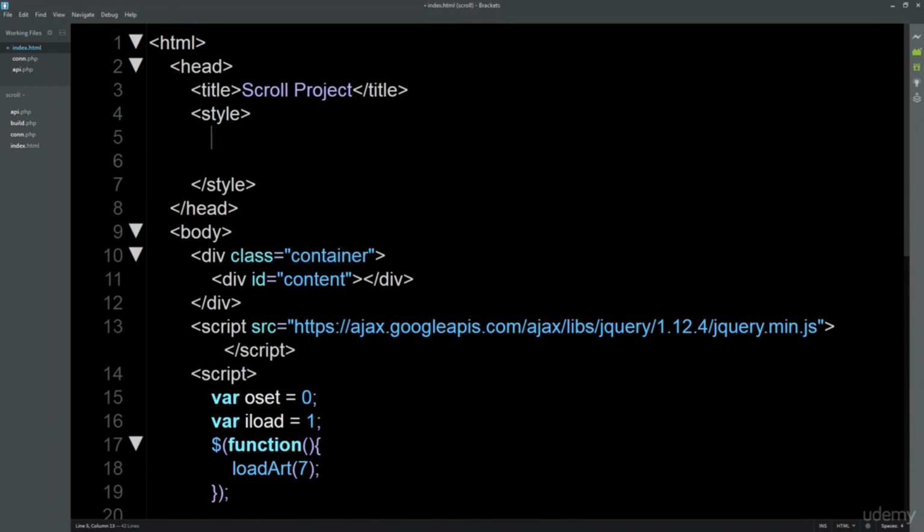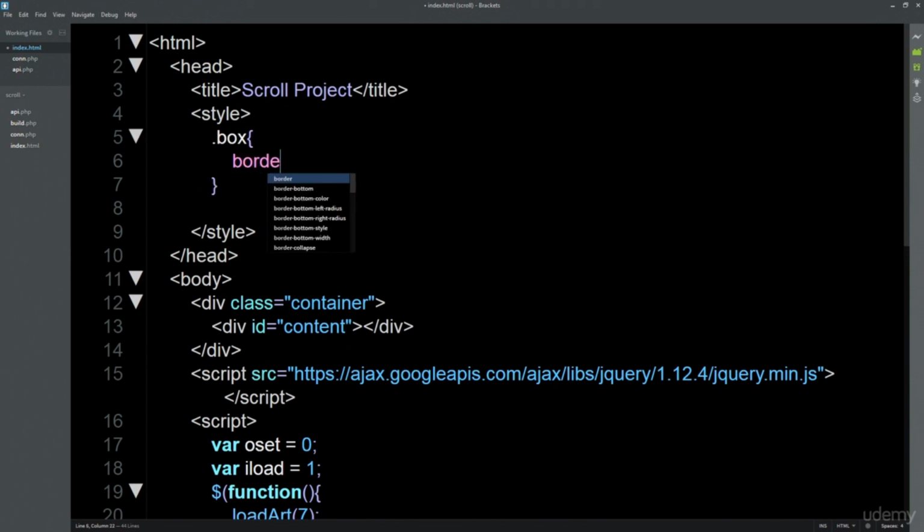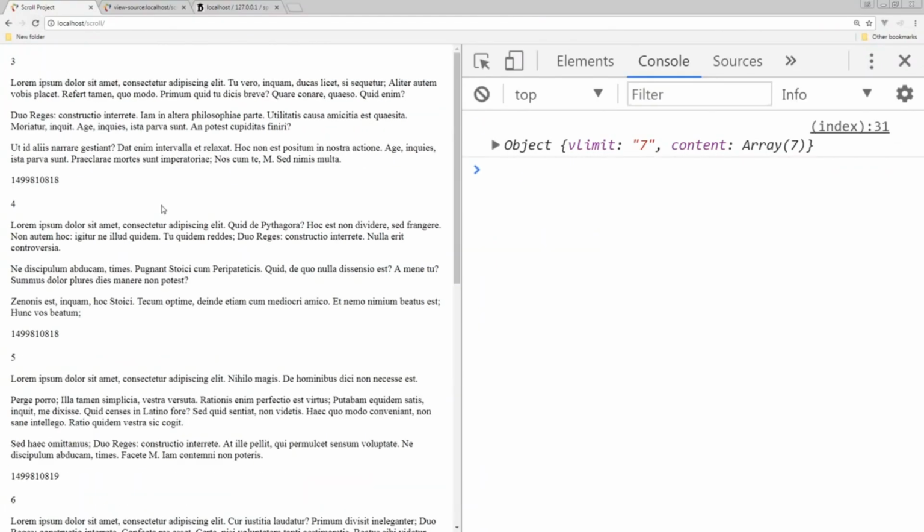So we saw that we added a class called box. So let's do some styling for each one of these elements, or each one of these data sets that we're getting back, and apply a solid black border. Maybe we can also apply some padding to it as well. So padding, maybe 10 pixels of padding. And we can also apply even more styling as needed.